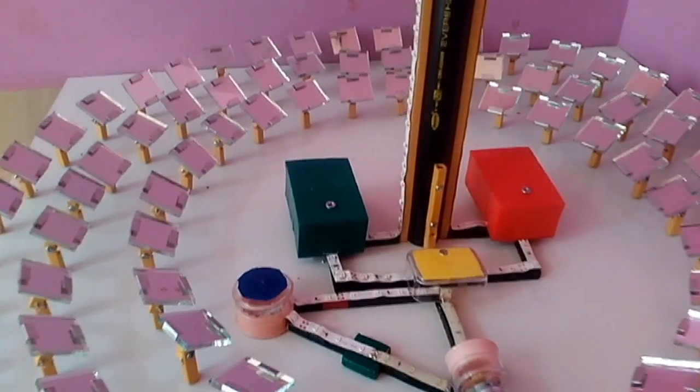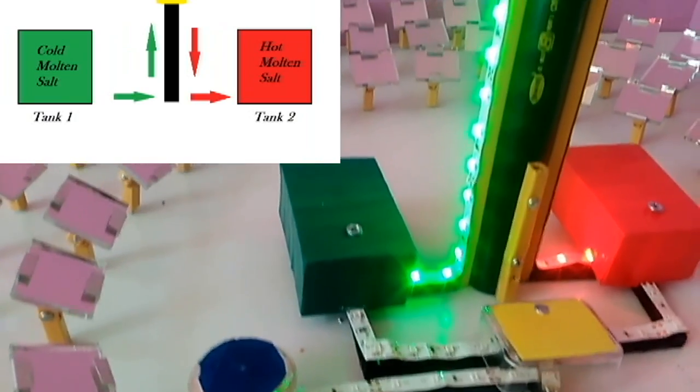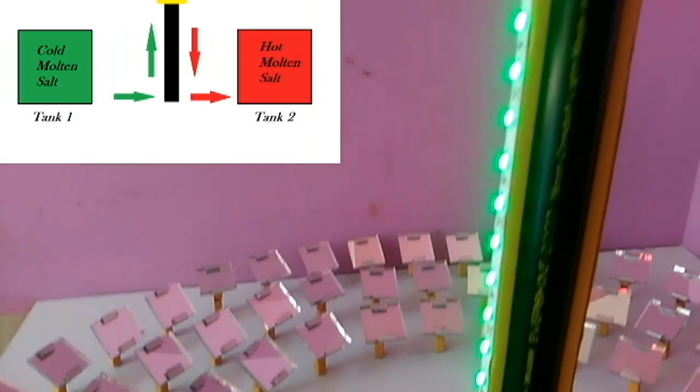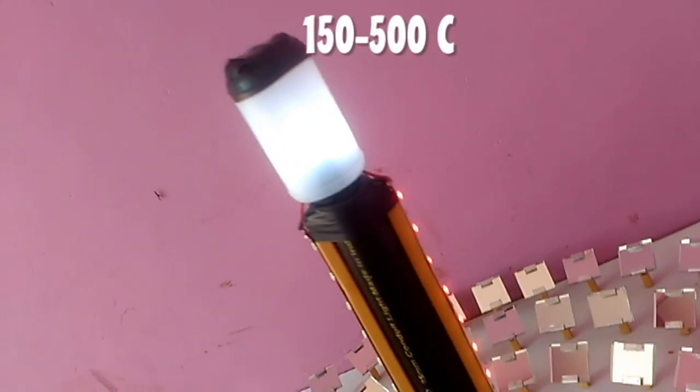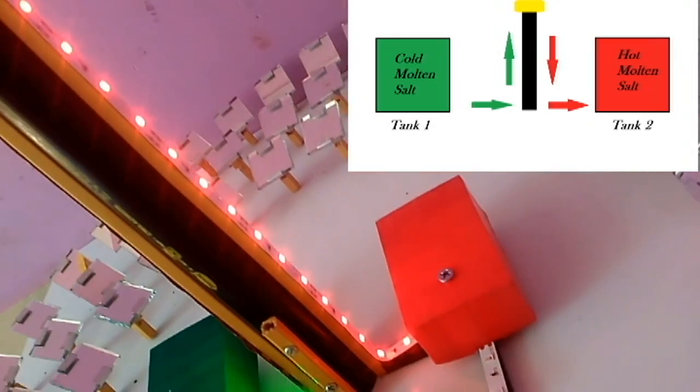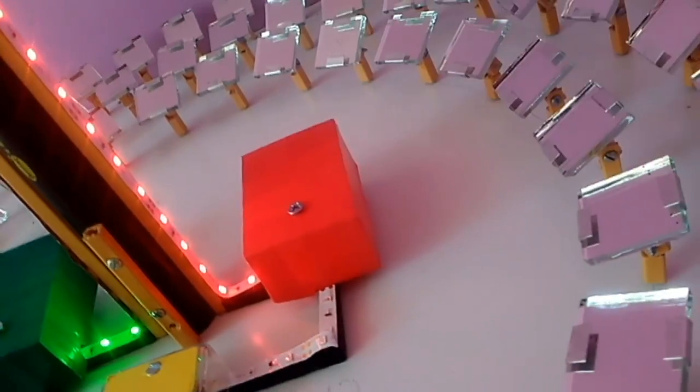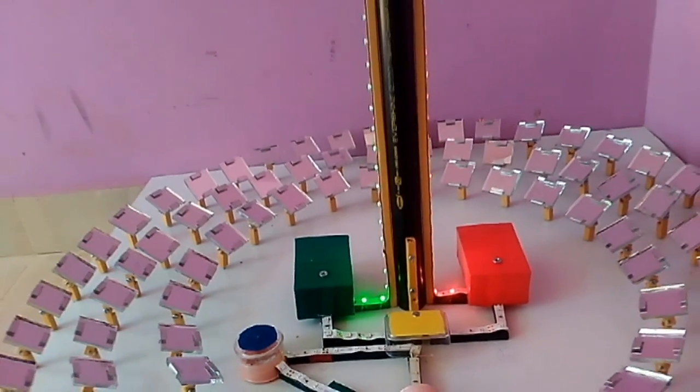The cold molten salt stored in a tank at the base of the tower is pumped up to the top where it is heated to very high temperature. Then it goes down to a second thermal storage tank where the energy is stored in the form of high temperature molten salt until the electricity is needed. This thermal storage tank can store this energy to maintain electricity production for several hours after sunset.